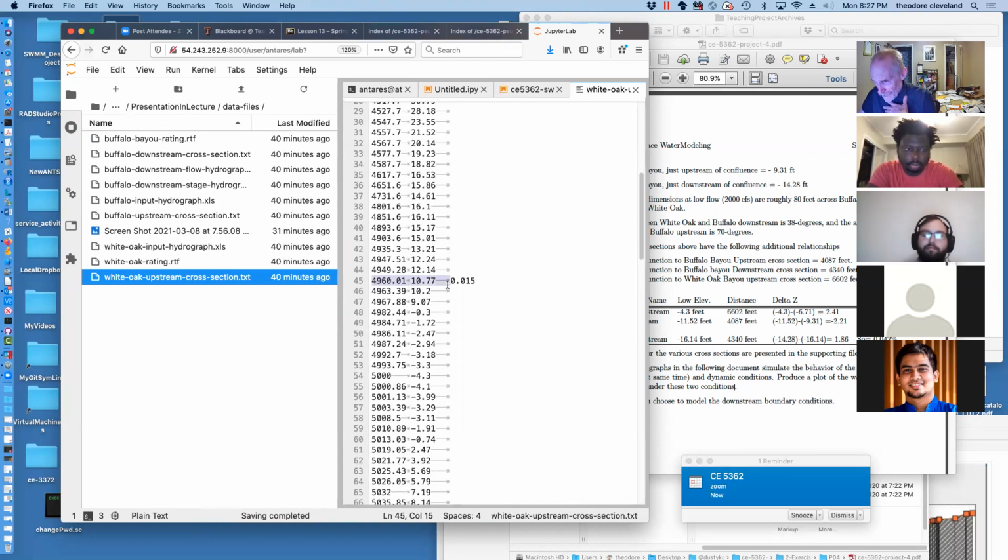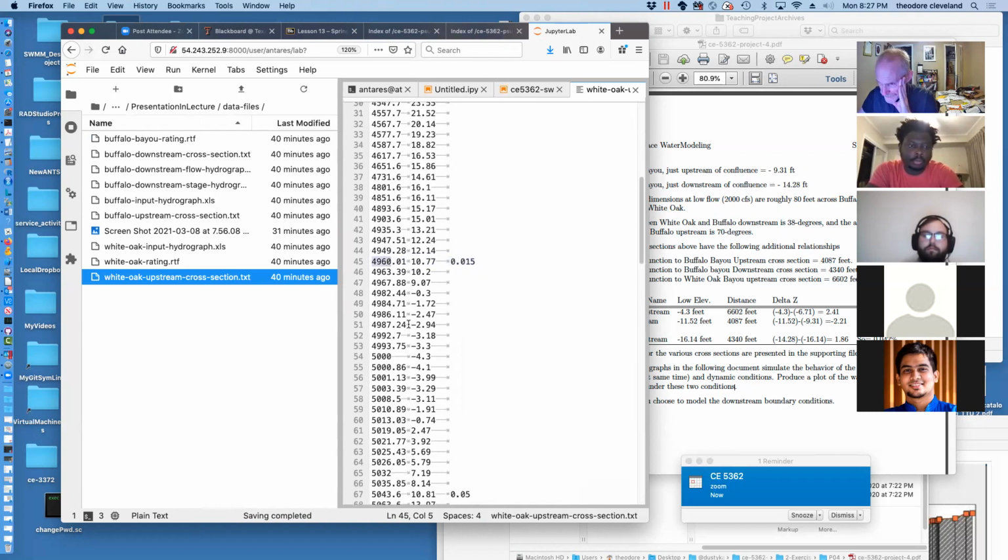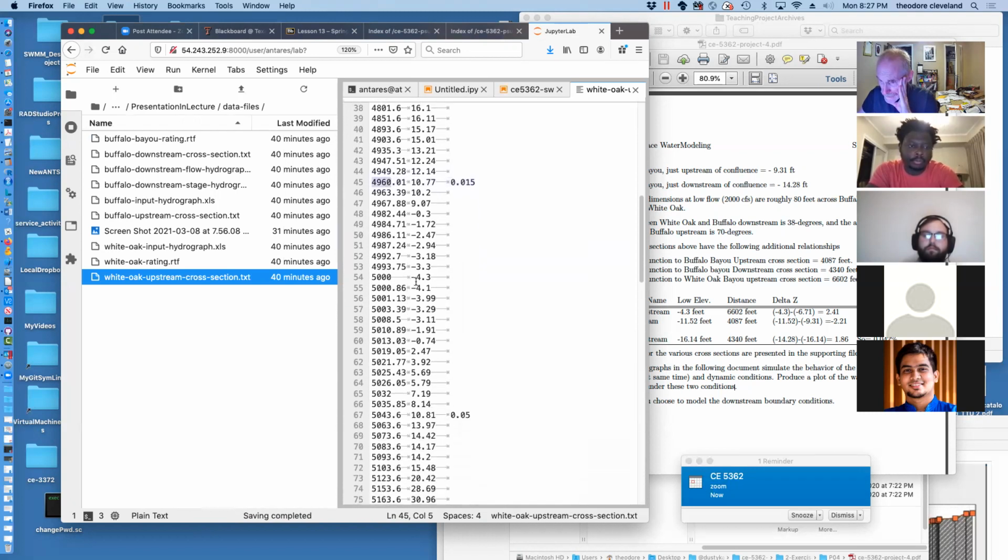And then at that location, there's now a change in Manning's n. So we're now entering what would be considered the channel part of the cross section. And that goes from 4960 feet all the way to 5043 feet, where again, there's now another change in Manning's n. Let's examine between that station and that station.